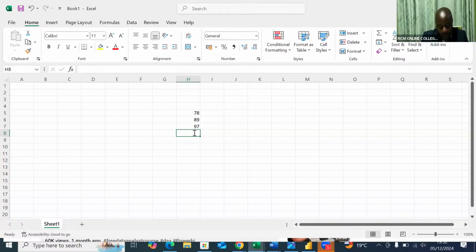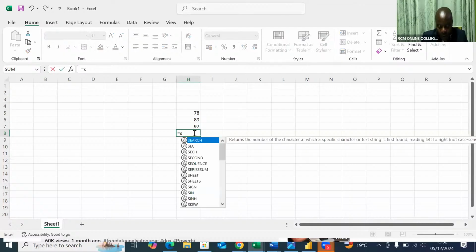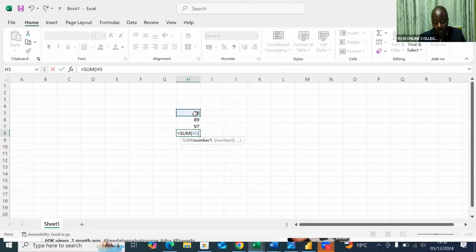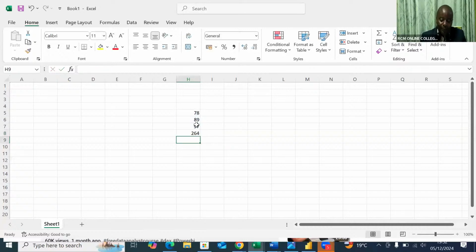I can't start saying equals sum, then highlighting and pressing enter. No. Control Z.